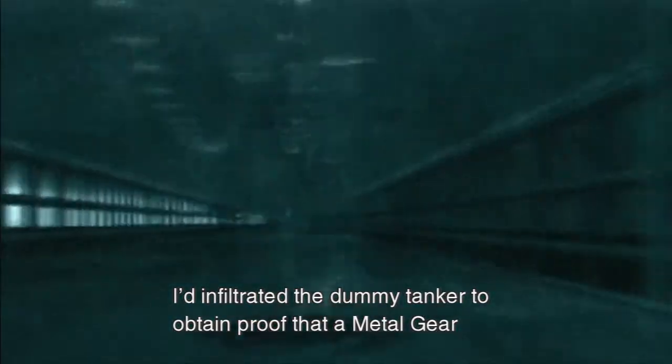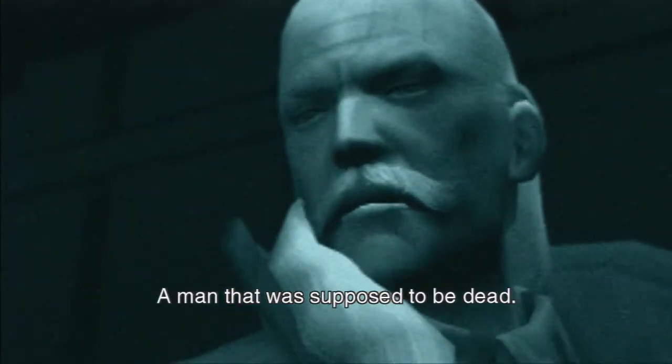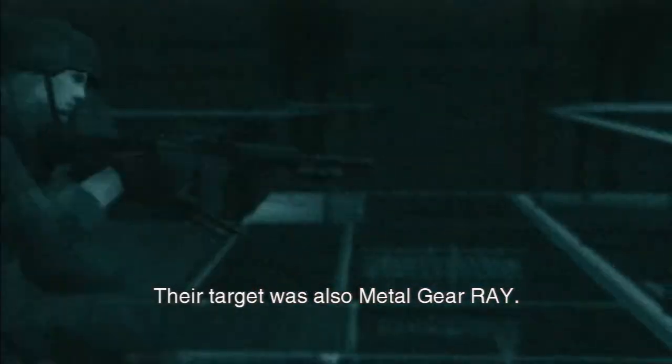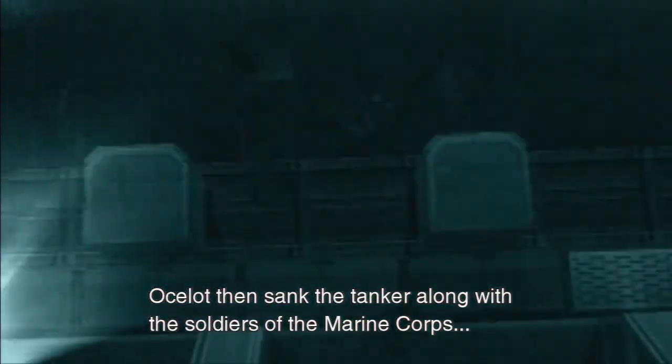I'd infiltrated the dummy tanker to obtain proof that a Metal Gear was under development. Shortly after I made it aboard, an armed group led by Colonel Gerlukovich raided the ship and gained control. Olga and Ocelot were among the raiding party. Yeah, and him. Who are you talking about? A man that was supposed to be dead. Their target was also Metal Gear Ray. But Ocelot eliminated Colonel Gerlukovich and Marine Commander Scott Dolph, and he hijacked Ray. So he betrayed them? I don't know what kind of deal was going down. All I remember is what Ocelot said at the time. Something like, "I'm taking it back." Ocelot then sank the tanker, along with the soldiers of the Marine Corps.